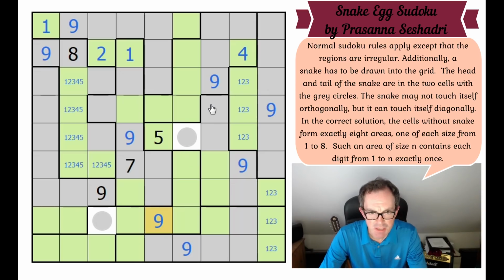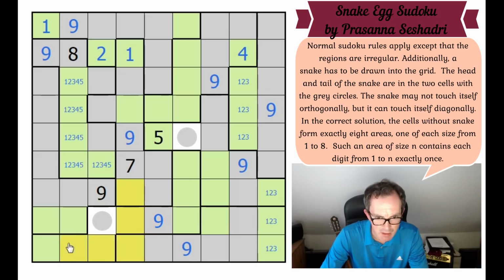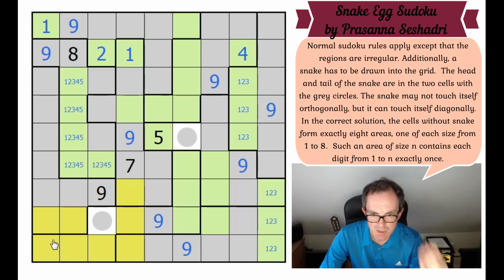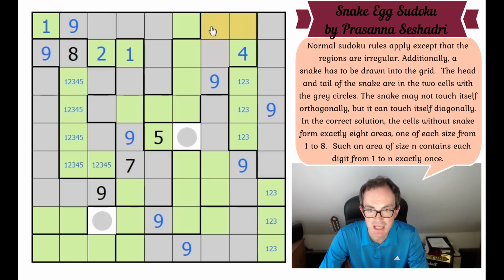Well, can we do the same with 8s, therefore? Because we know that down here, there's an 8 in this region. So every region that doesn't overlap with this green region here must contain an 8 that's on the snake. So this region has got to contain an 8, and the 8 must be on the snake, and the 8 there means the 8's in one of those two cells. That's not amazing, is it? But maybe... It's not amazing, but it does give us a digit. We can place this digit, I think.